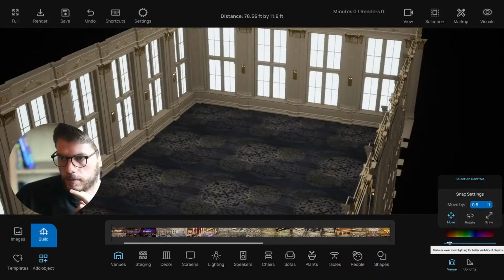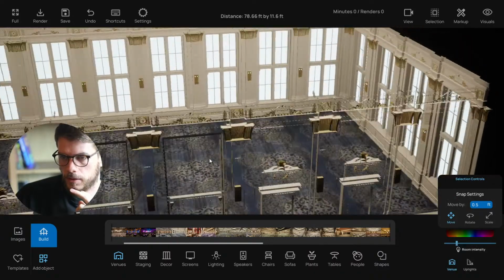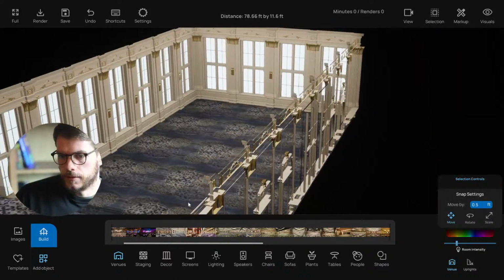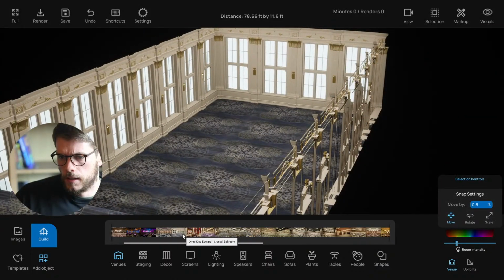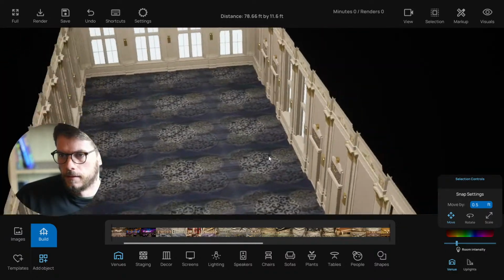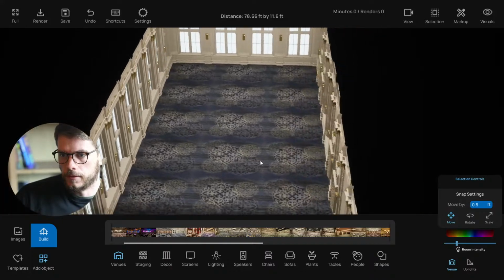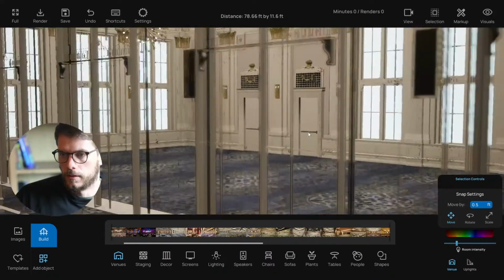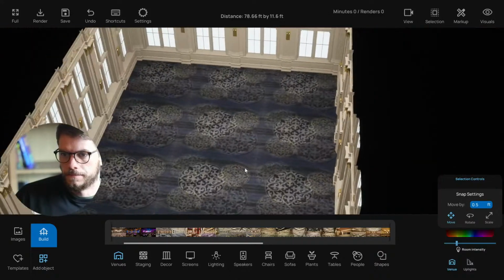Let's see what it looks like with the lights down a bit. This could be a cool one. So this is the Omni King Edward Crystal Ballroom. So yeah, I'll play with this one, see how this looks. We're going to do a fall look to it, see what we can get.